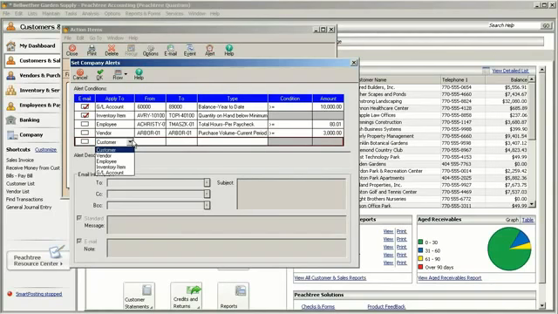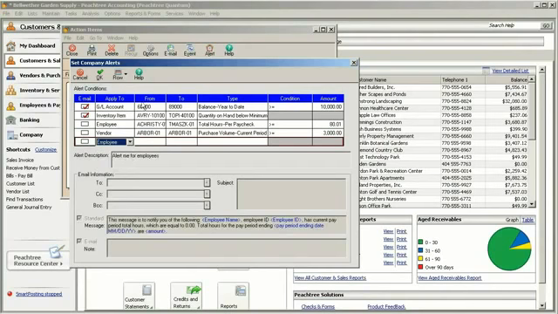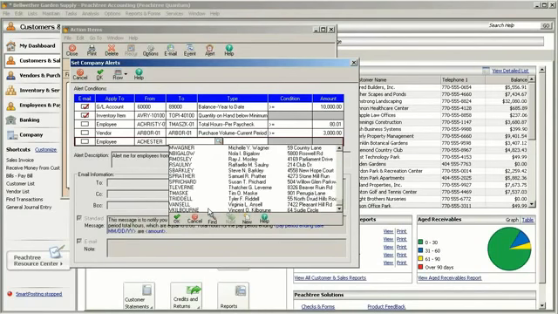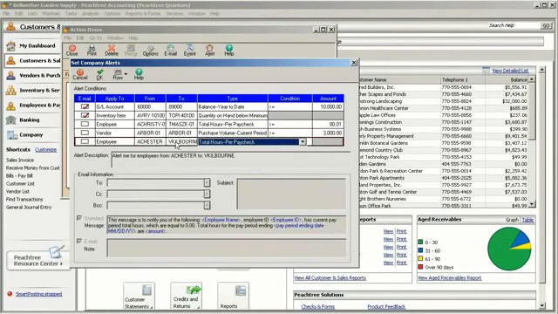And to do that, under the Apply To column, I'm going to select Employee. This is an employee-based alert. The From and To specifies the range of employee names. So if you wanted to limit the alert to a certain number of employees, you can do that. I'm just going to select the first and last in the list, and that way everyone is selected.